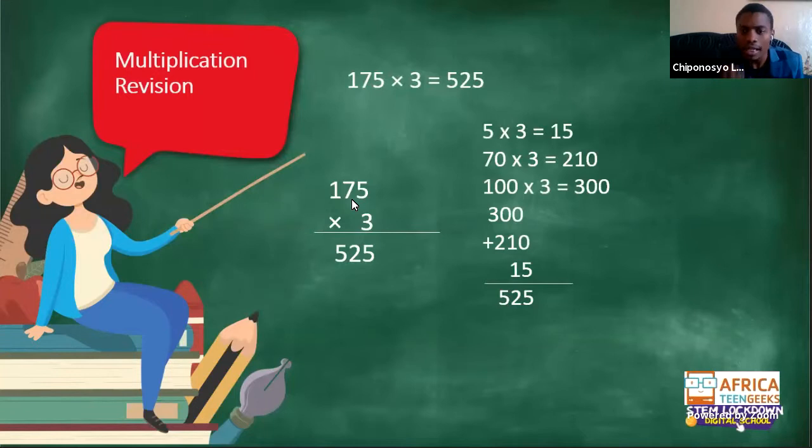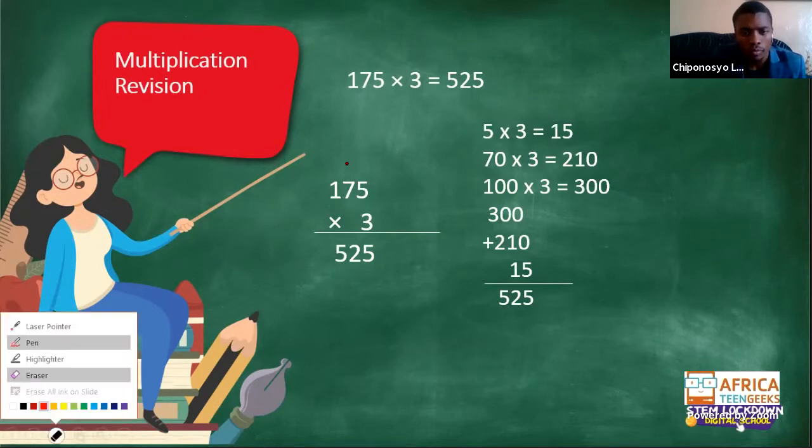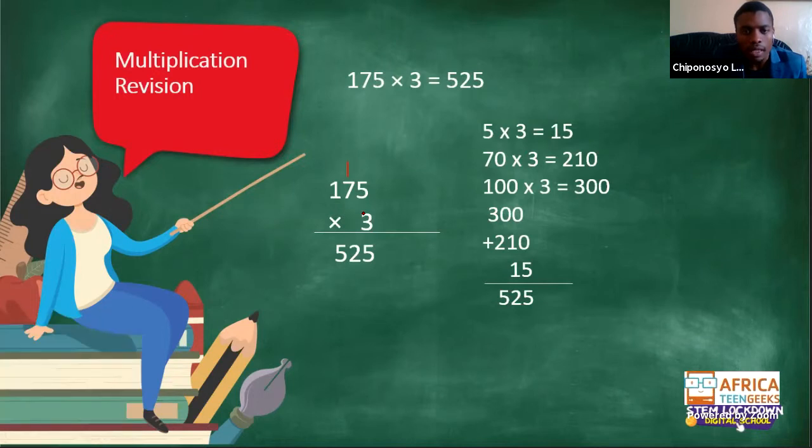But then the tricky part comes in, because this one is quite simple. I just take 1 digit and multiply. Here, 3 times 5 is 15, so I put the 5 and carry a 1. Then I start multiplication again: 3 times 7 is 21, plus 1 is 22. I put the last digit, the 2 of the 22, down, and I carry.